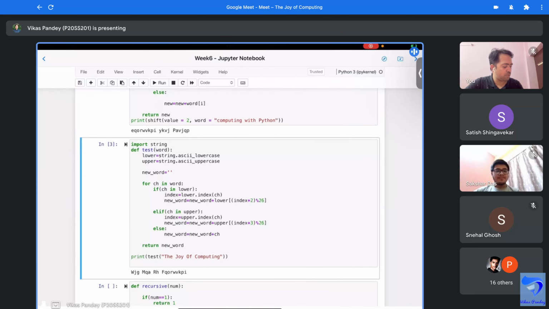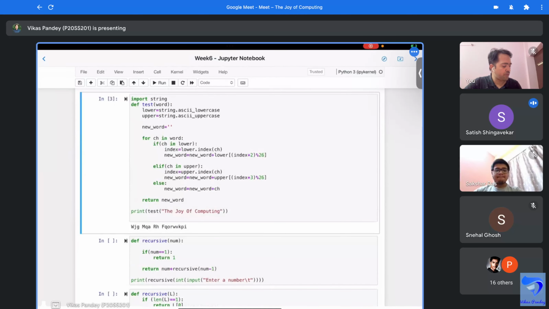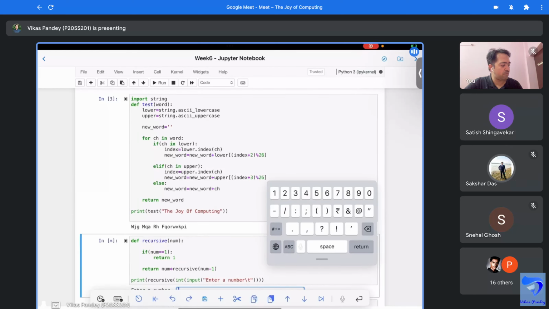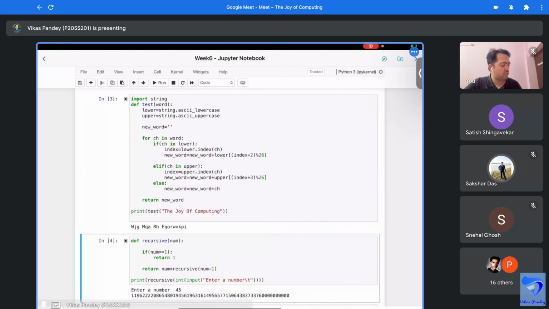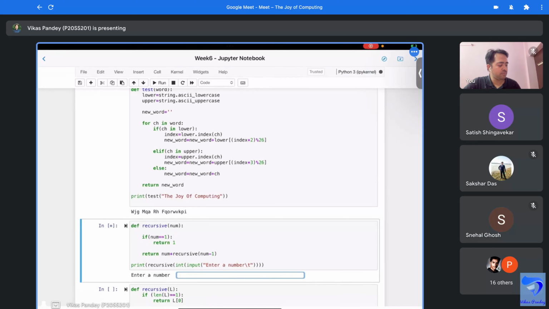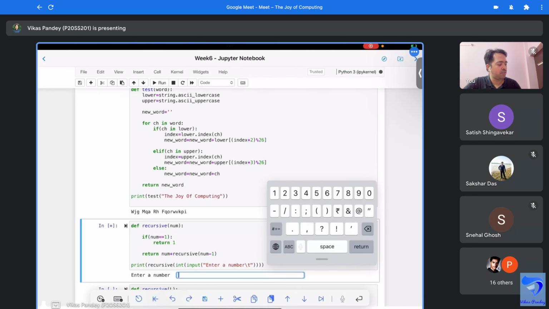I think I have made this program. Okay, so if I run this and enter a number, say 45, it's too big. And if I put, say, 10, we already know.